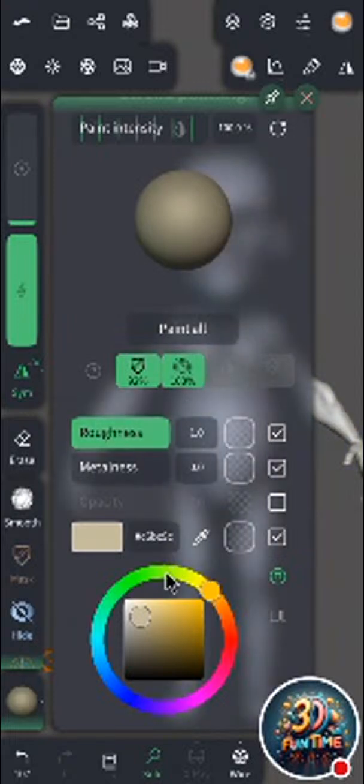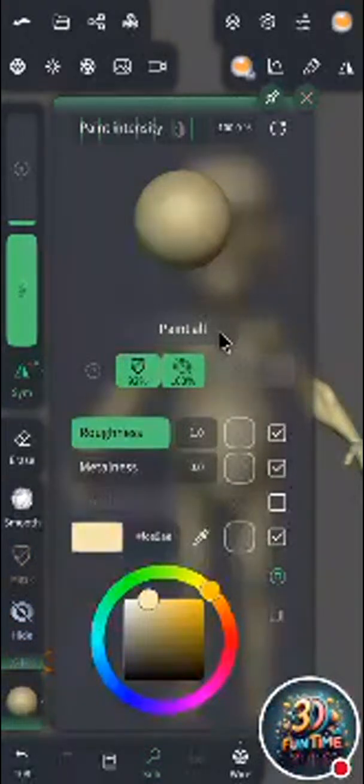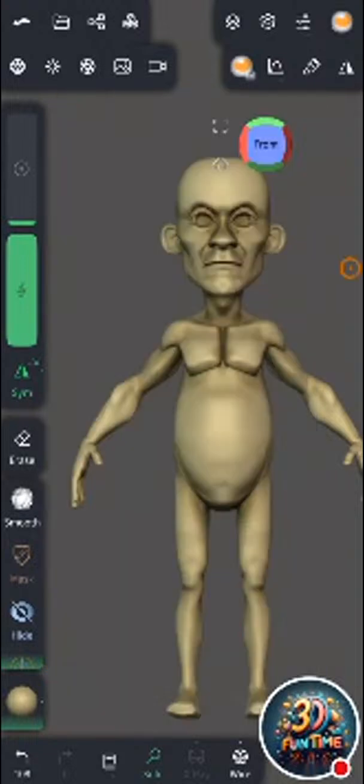Let me check this skin color. If we paint, let's see what happens. Let's check its color. Not bad.